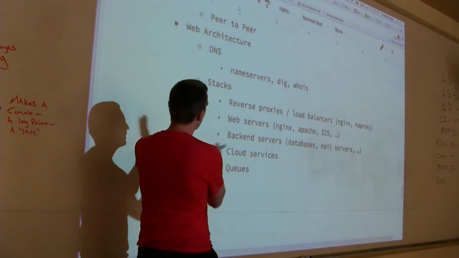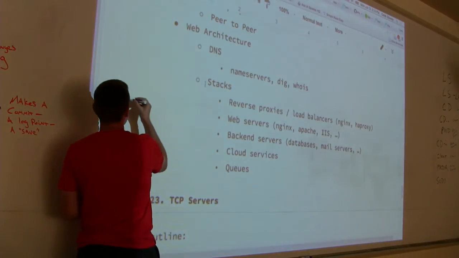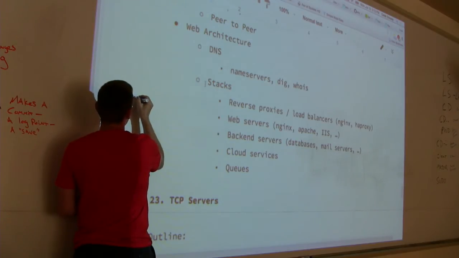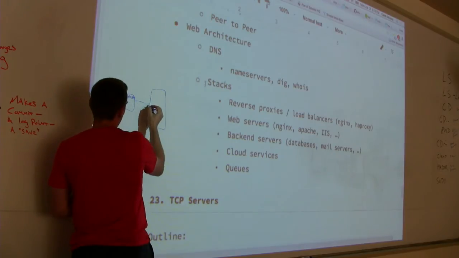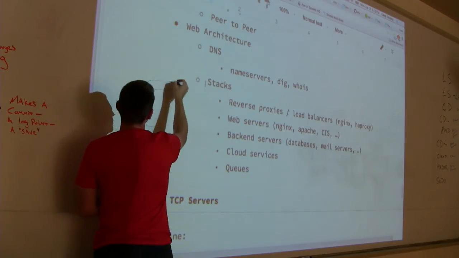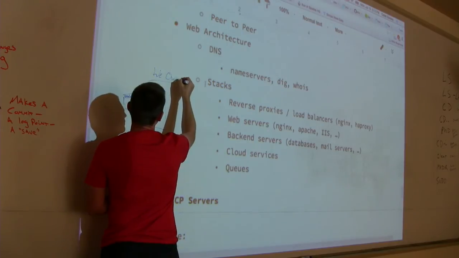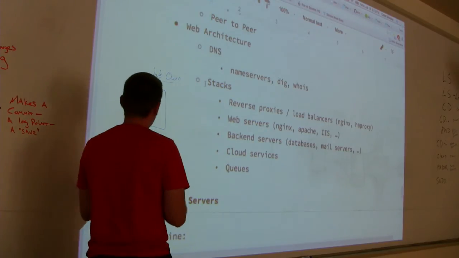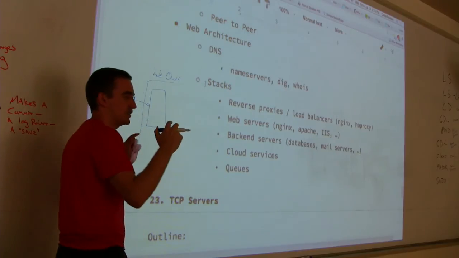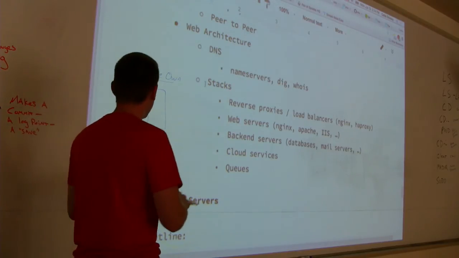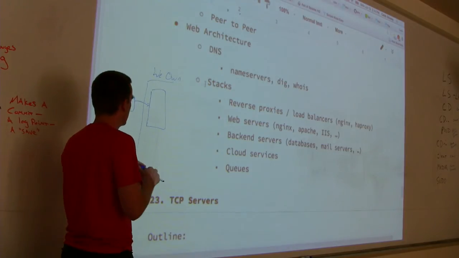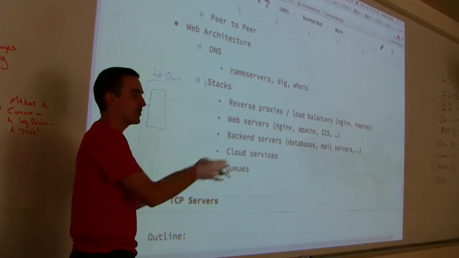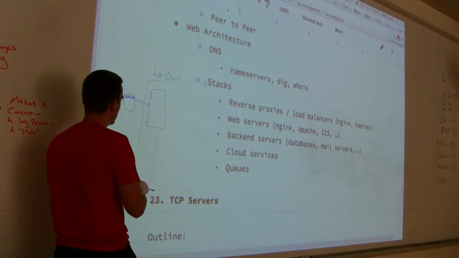And so here's the idea of the stack, right? We have the client, the browser over here. You put in google.com. That makes that connection. What is the first thing you typically hit on our side? This is the stuff we own. On our side, we get a router. Well, we're on the protocol above that. There are routers and things connecting all of these, but we're looking at the TCP level now. The router level just handles all the IP. So we do a request, and we get back a response.